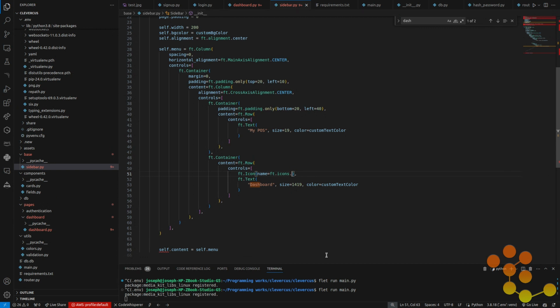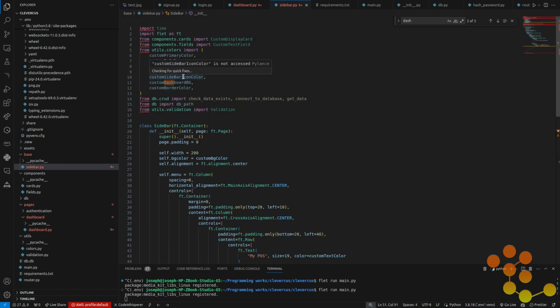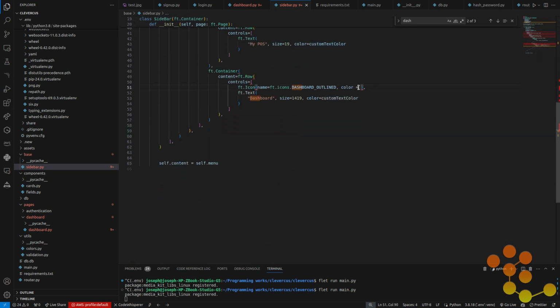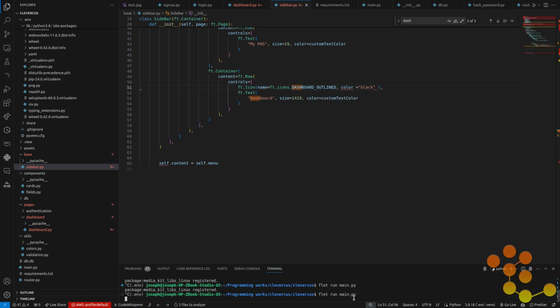So icons dot this, and now let's give it a color. I didn't create a color for that, but let's just use this one, and let's just write black. Okay, so now let's run this and see.